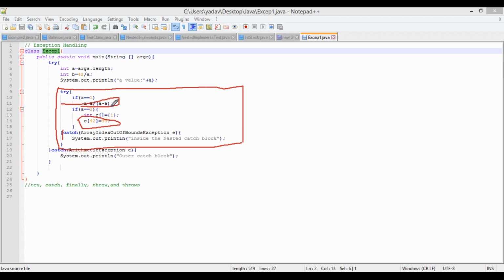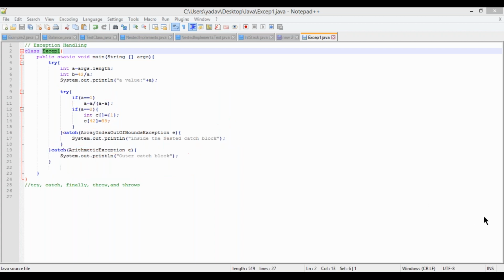But at line number 11 we got the exception, and for this we did not have a catch block, so it checks the outer catch block, where we are handling the particular exception. So this is the flow of execution of nested try and catch blocks.